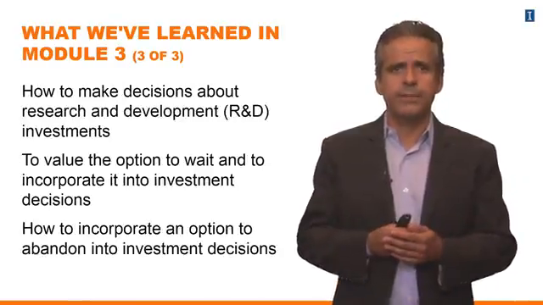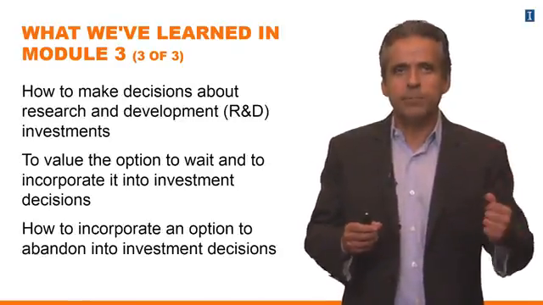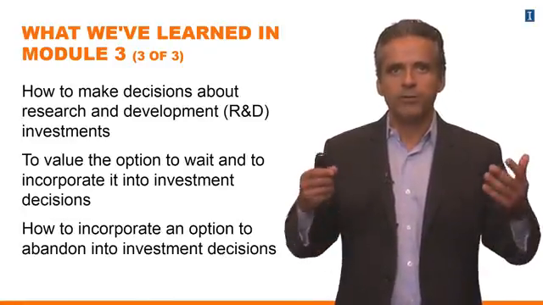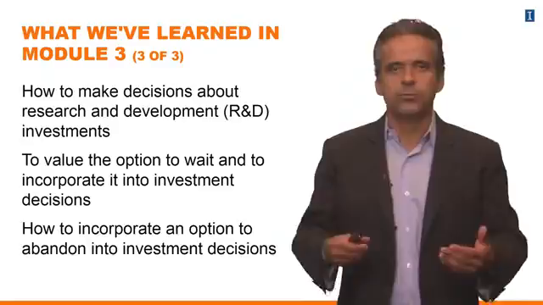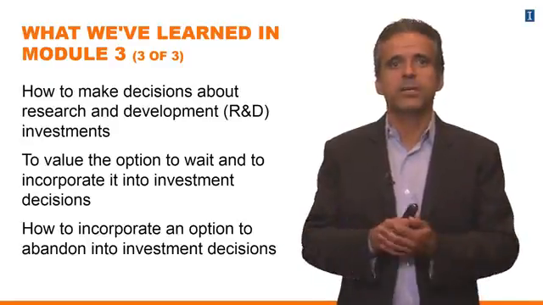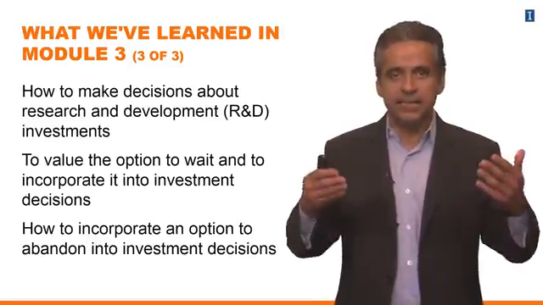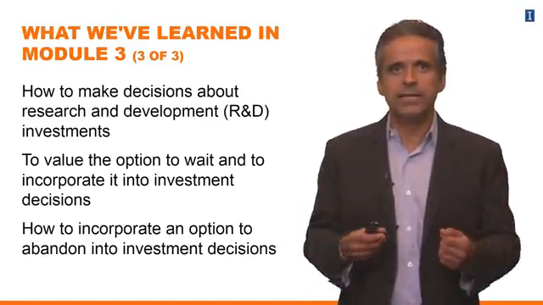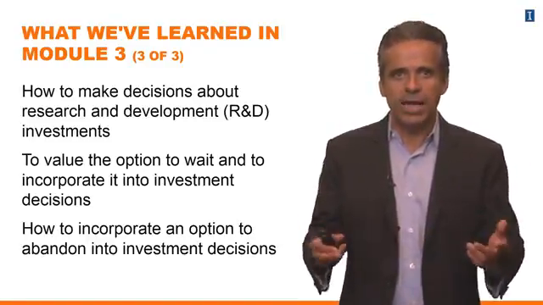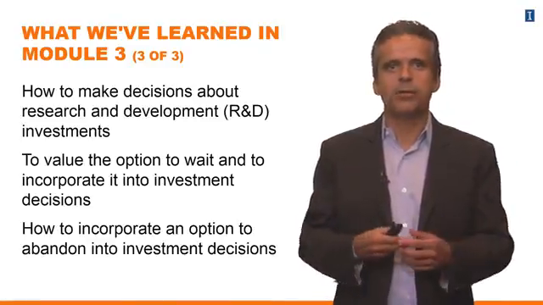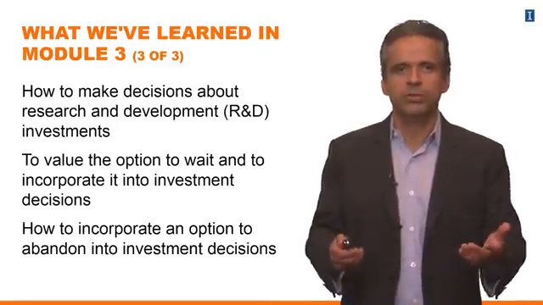We talked about specific applications of real options, including R&D investments. We learned how to value an R&D investment, how to put the numbers together, to make sure that companies are spending money in R&D that is going to create shareholder value. And then we talked about the option to wait and the option to abandon, and we learned how to incorporate those options into investment decisions using decision trees.